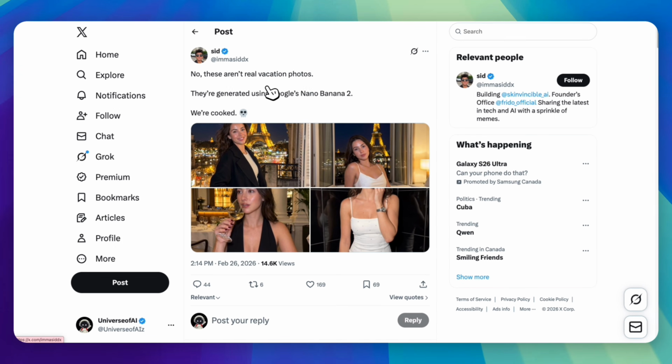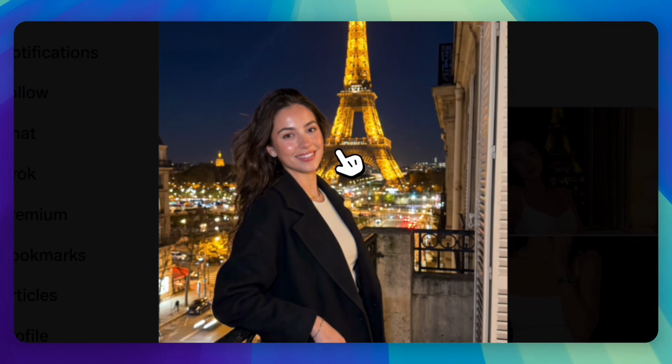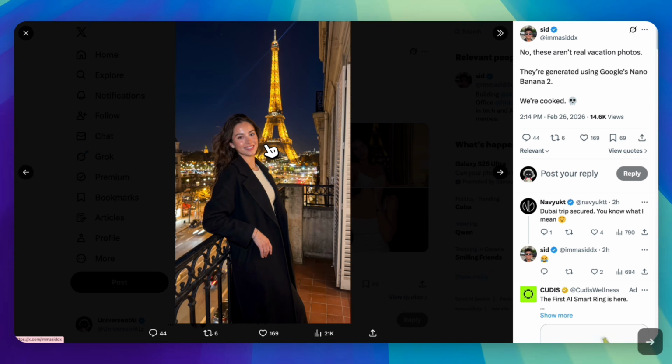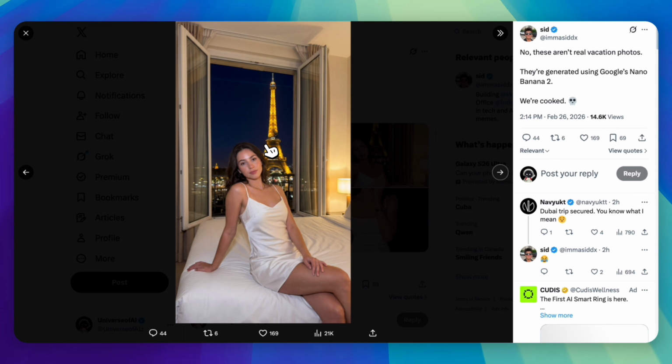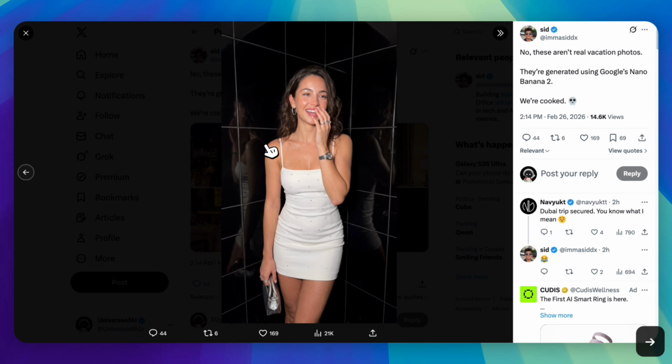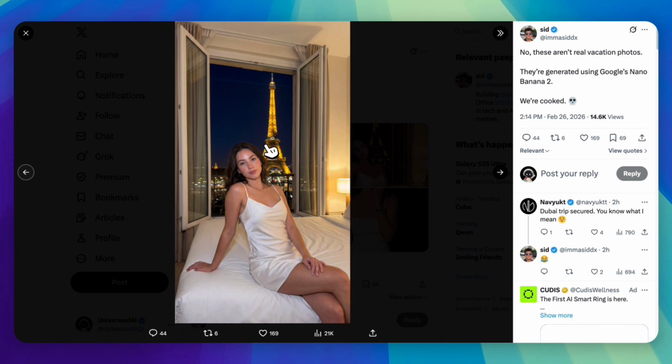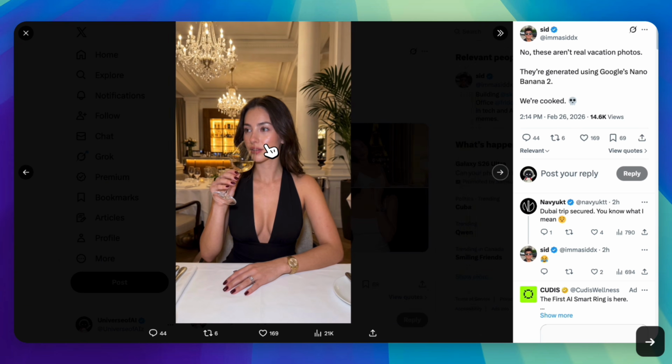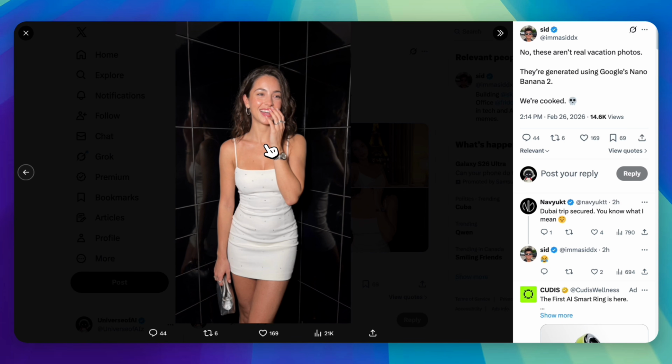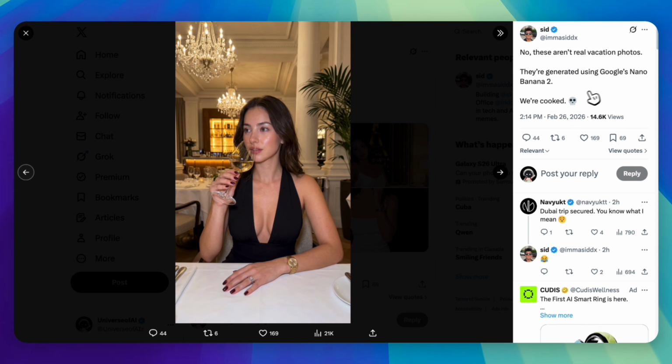And then this is another example. These aren't real vacation photos. They're generated using Google's Nano Banana 2. So we're definitely cooked, because this lady definitely looks real and looks consistent across the images. She's the same lady from this image, the same lady over here, and continued over here as well. You would have to spend a lot of time analyzing what's different to catch that it's AI. But if you're just scrolling on Instagram or X and you see pictures like this, they look real, right? So we're definitely, as this guy says, cooked, but hopefully people are using this model for the good reasons and not the bad reasons. But Google, good job.